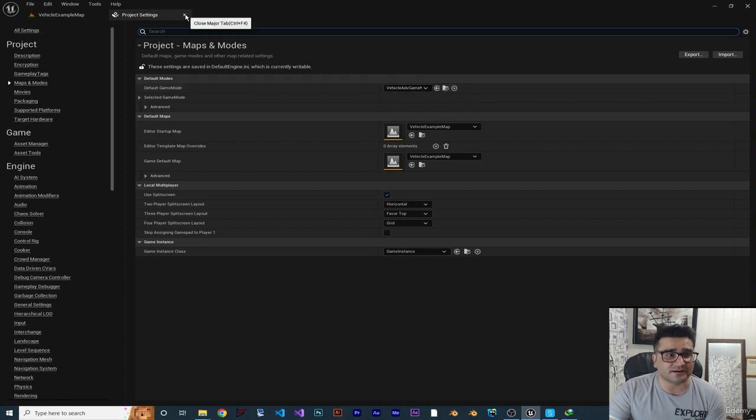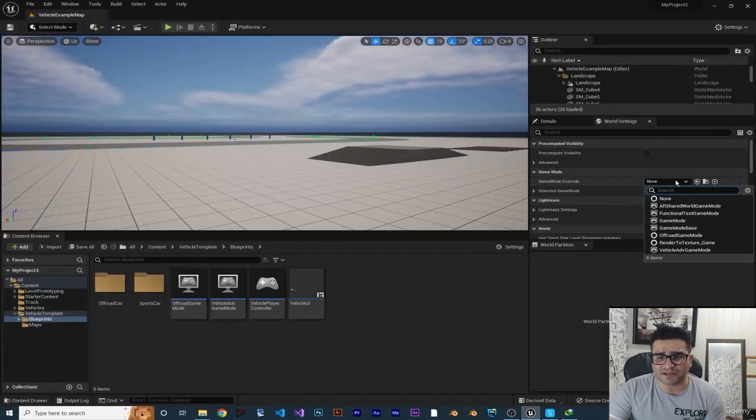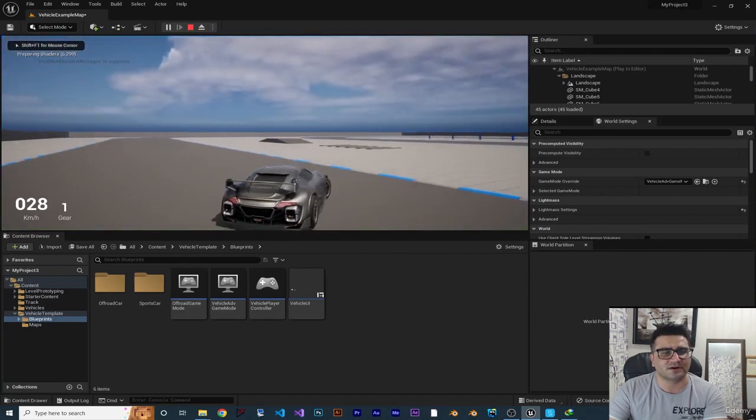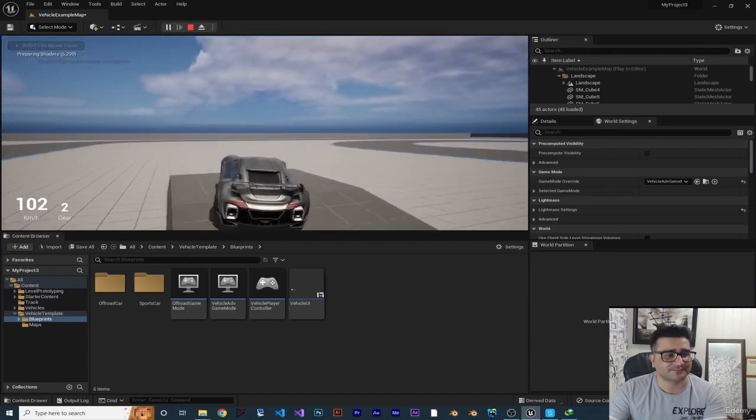It is set in here. Of course we can just go here and set it in here, vehicle advanced game mode. There is no difference. If you play again, we have our car and we can play with that.